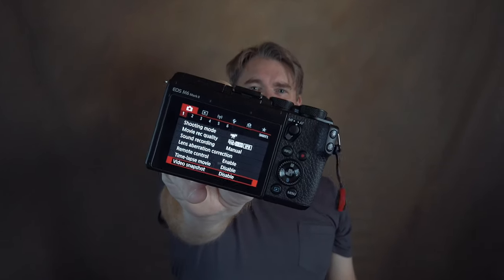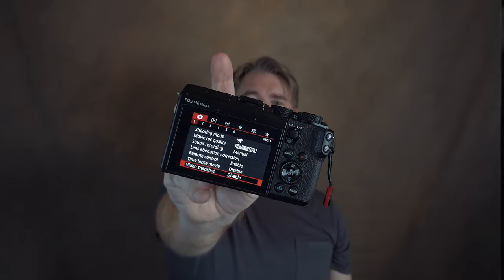This has taken me all week to get this far. Let's get into it. The EOS M6 Mark II menu — this is just a quick start guide. If you want a really deep dive, follow this link here; there's a really good one I found that went through every aspect of the menu. But I just want to get going with my new camera, get filming, get photographing. So here are a few things I found I need to change in the menu to get started as quickly as possible.